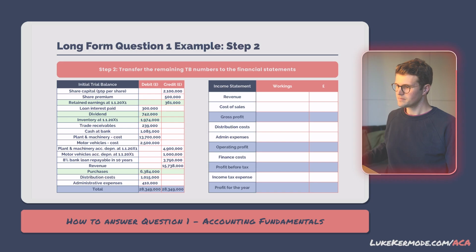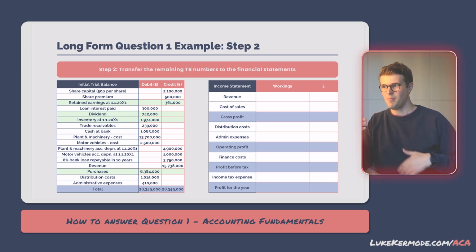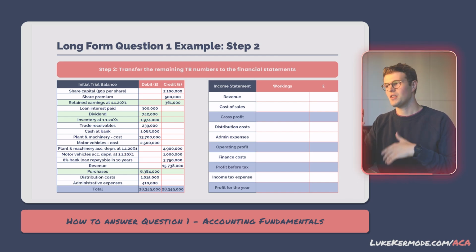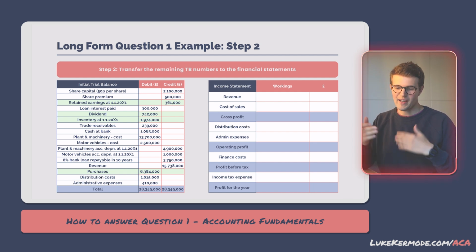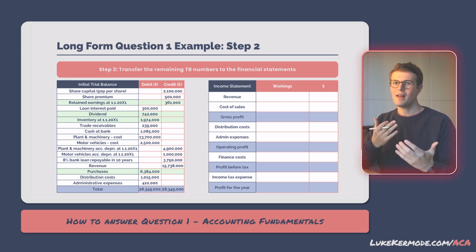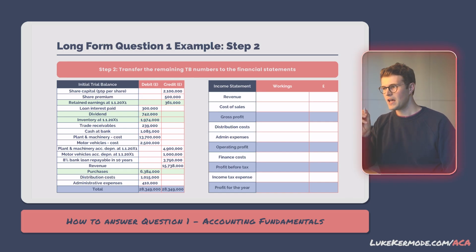Cool. Next up in step 2, this is where the financial statements really start to take shape. In step 1, we used the initial trial balance to set up our cost of sales and retained earnings calculations. In step 2, our goal is to transfer all of the remaining amounts from the trial balance to the financial statements, starting with the income statement, and then we'll do the balance sheet on the next slide. So again, the mindset here needs to be, we want to clear out the trial balance. As we move items out of the trial balance, we need to be ticking them off like we were on the last slide. So by the time we reach step 3, every number from the trial balance should either be in the cost of sales formula, in the retained earnings formula, or within the financial statements.